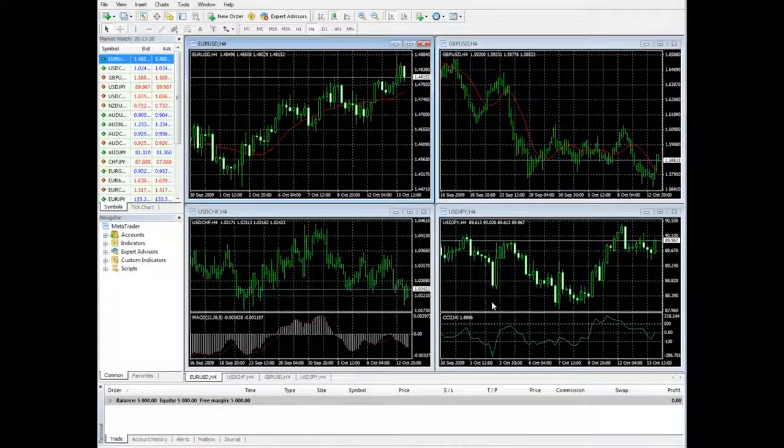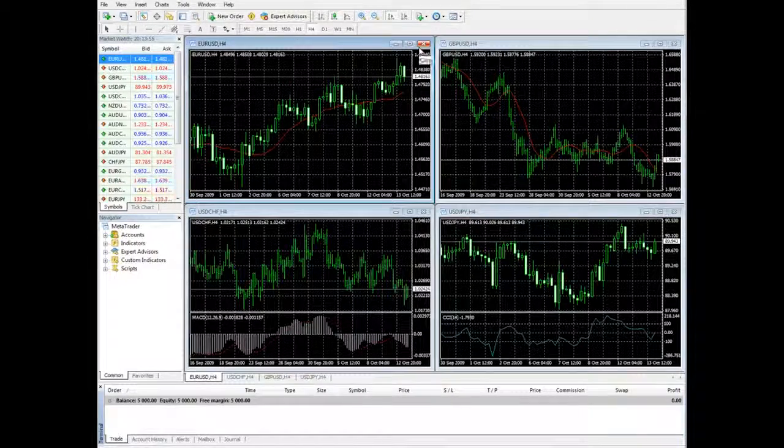So as you can see, we're all set to go here. Down here, see the account balance, $5,000. Okay, in our virtual account. Now understand that, again, this is a demo account. This is virtual money, not real money. When it's time for you to open a real account, you won't be able to do that from the terminal itself as we're looking at it.